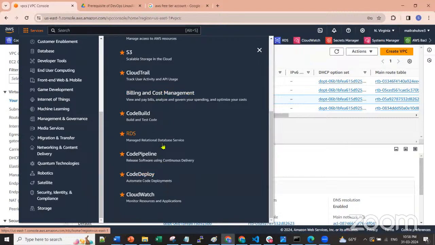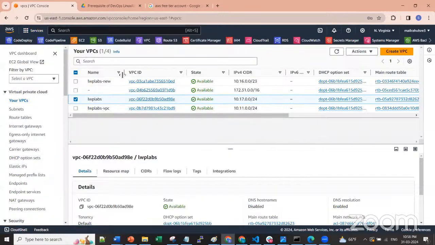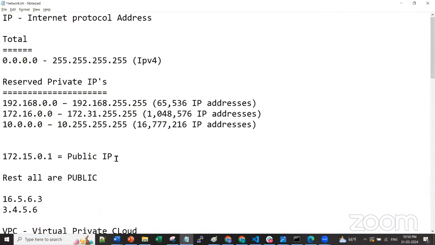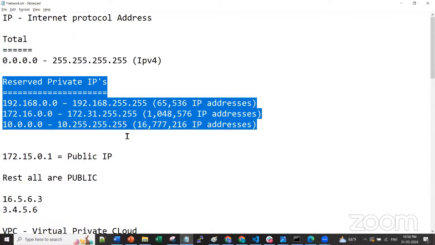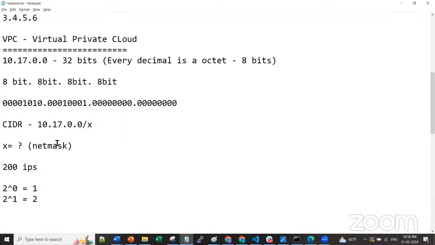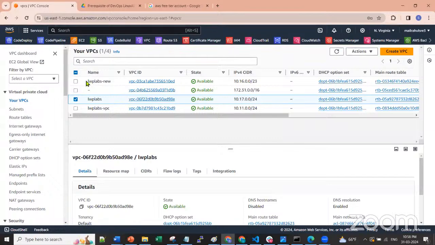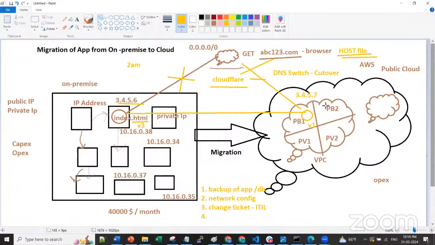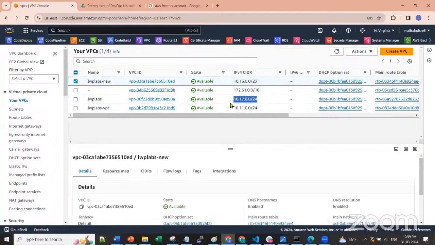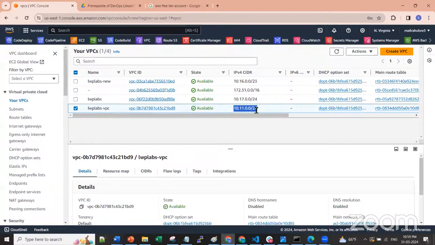I want you all to create an AWS account so that tomorrow we can start understanding the network concept: the total how many IPs are there, what are reserved private IPs, what are public IPs, and how to calculate the CIDR of any VPC. So we created this many VPCs here. We have 4 VPCs, 4 small clouds like this in our account. Every cloud you see has a different IP range. These are nothing but my CIDR. You need to tell Amazon this. CIDR is nothing but a combination of an IP address / this number.